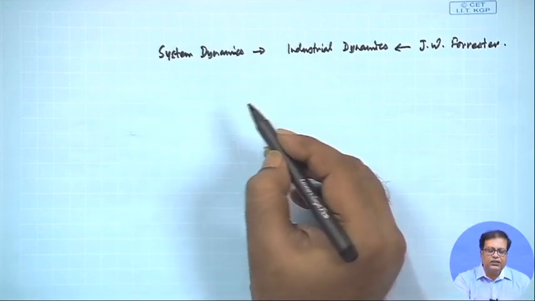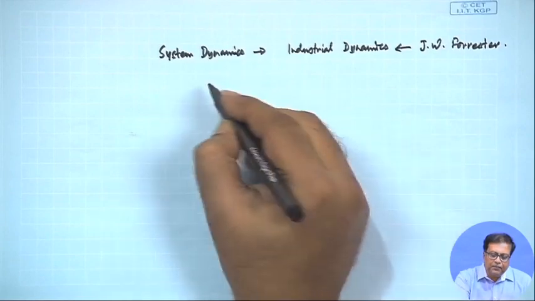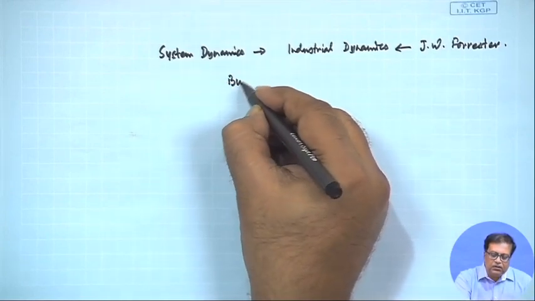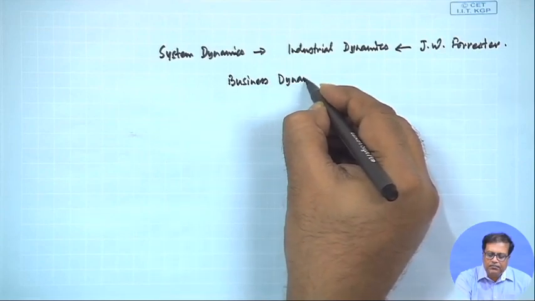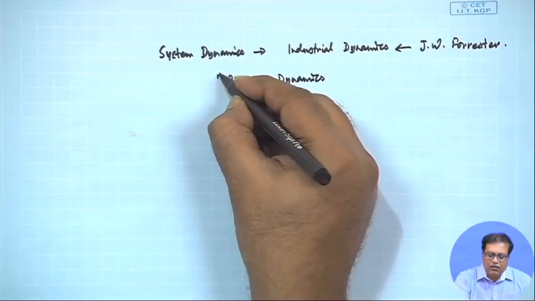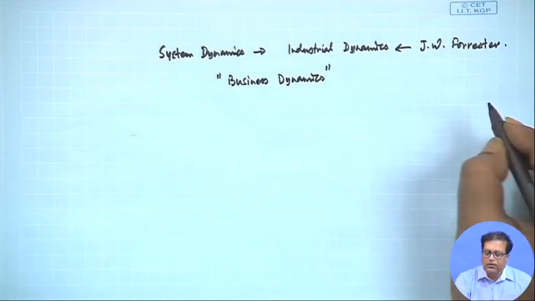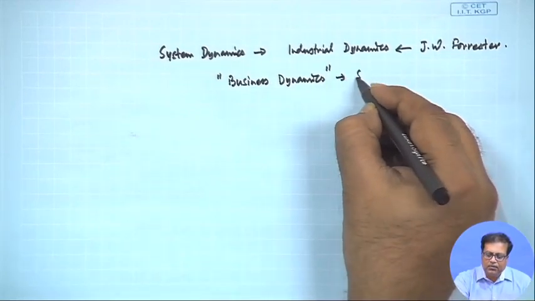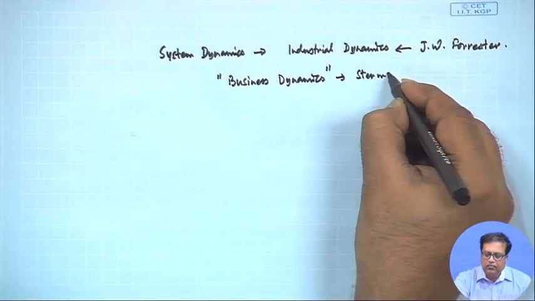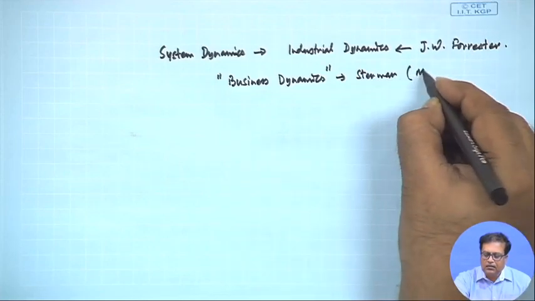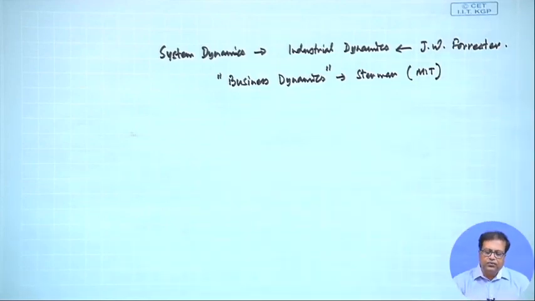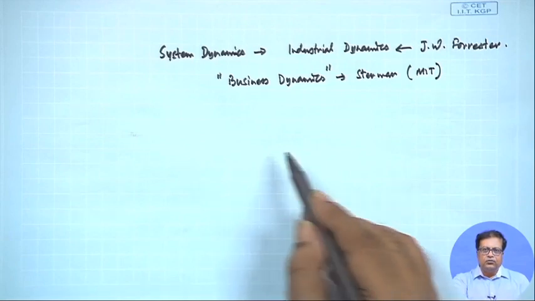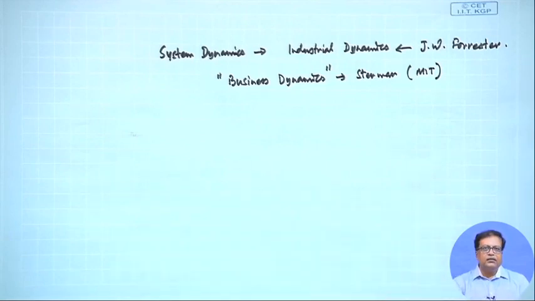but after it has originated, it has passed quite a bit of transformation, and in fact, today one of the best book on system dynamics is known as Business Dynamics, right. So, this Business Dynamics book written by Sterman of MIT, right. So, you can look at this particular topic, this book Business Dynamics, to know further on this topic system dynamics. Now, what is system dynamics?